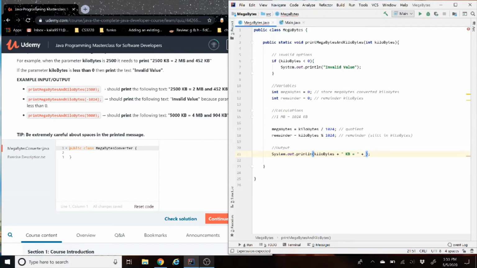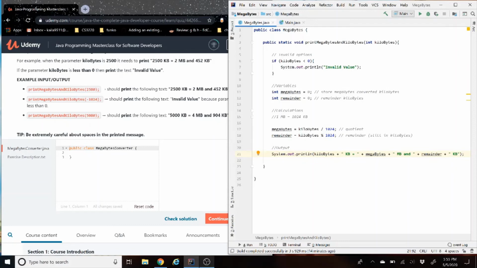Hopefully we can get it on the first try with all these spaces. Spaces make it kind of hard because they're going to give us an error purely based on spaces. Space, megabytes, and space. Then the remainder plus KB. We're going to space. Okay.